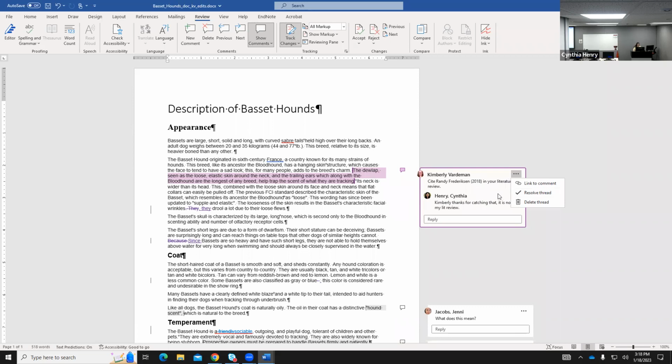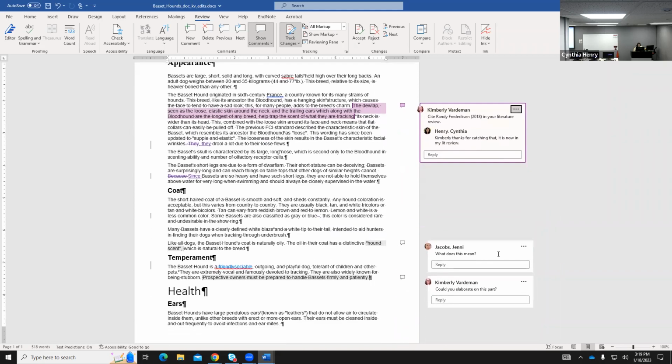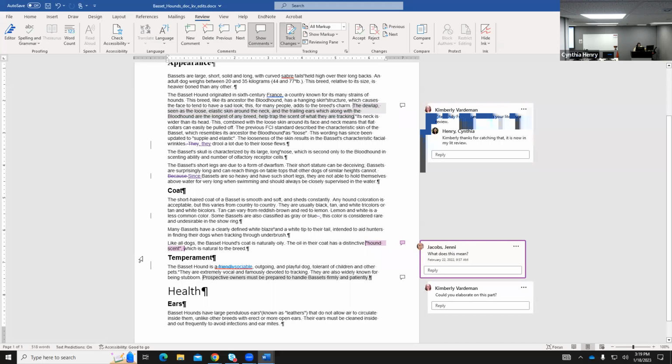And you and the chair or the committee, whoever, y'all can come to a resolution of, I'm going to resolve them as a student. You're going to resolve them, however you're going to resolve them, and or delete them, whichever you want to say. And so you can see the next one is, oh, I don't really understand what this means. We need to explain what sent hound means more.